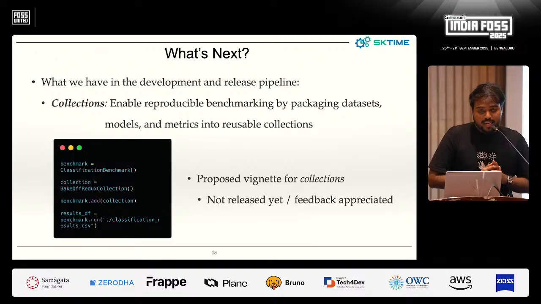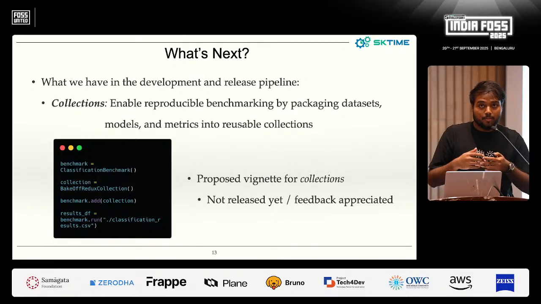And what's next? As I talked about reproducibility, currently we are working on something called collections. These collections are basically sets of predefined models, datasets, metrics, and cross-validation strategies. Let's say a paper came out.